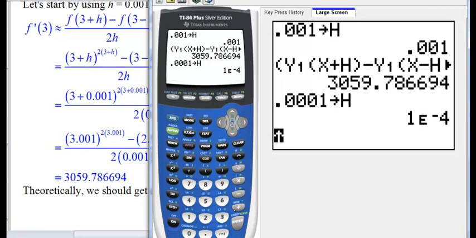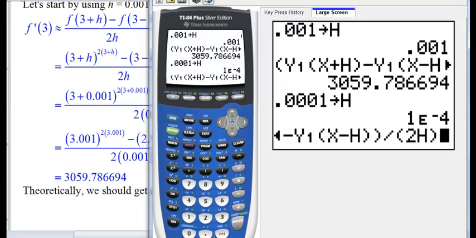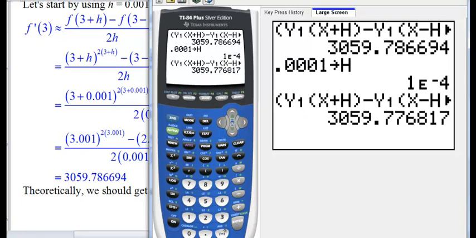Now if I do second enter, it'll bring up my previous entry. Do it again, and it'll bring up the one before that. Well, that's the formula I want. This time it will do it with what's currently x, which is still 3, and what's currently in y1, which is our formula, x to the power 2x, and our current value of h, which is now a new value of 0.0001. And we get that, and you notice again, we see these agree for a while, but then they start to disagree slightly after about the second decimal place or so.